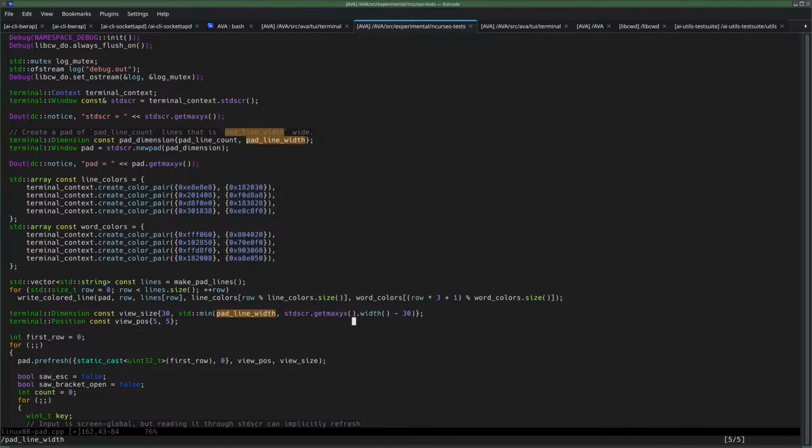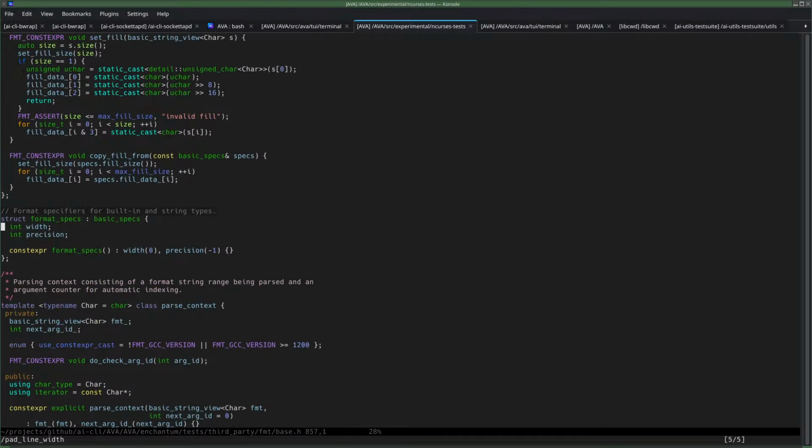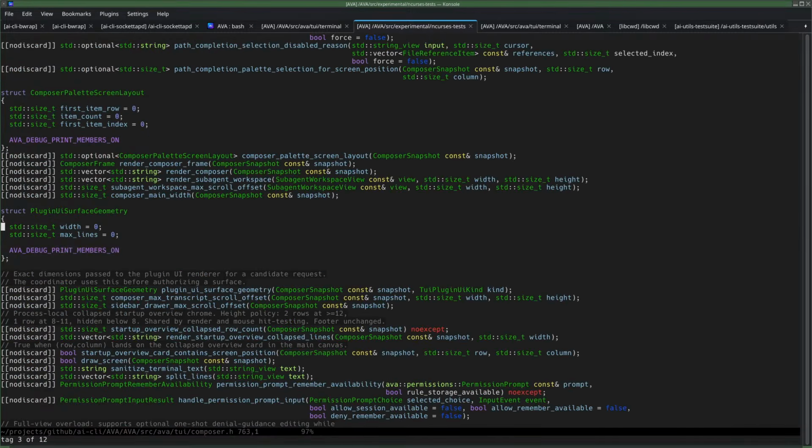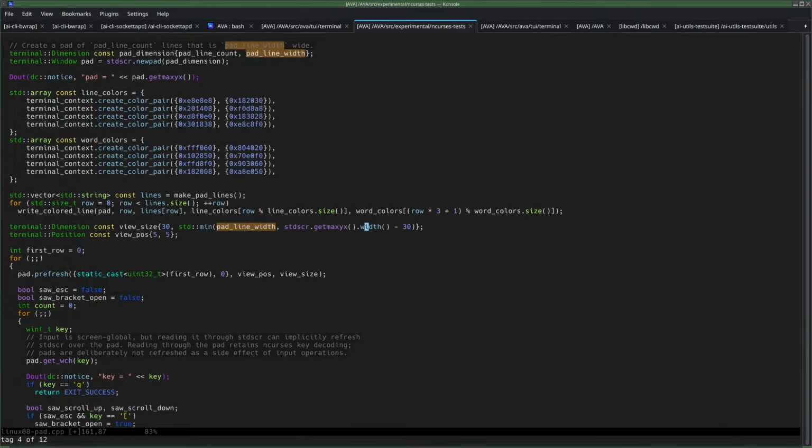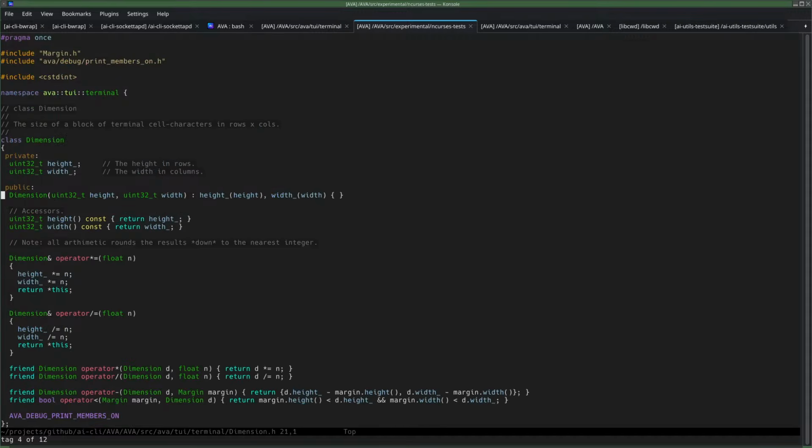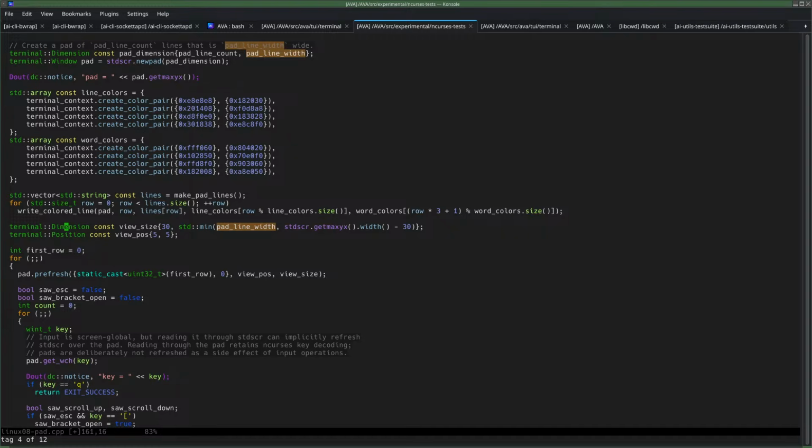What is my width returning? Width is also returning not an int, is it? No, that doesn't work. Dimension, is that also dimension width? uint.